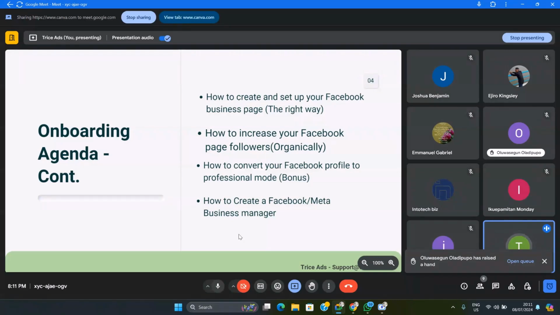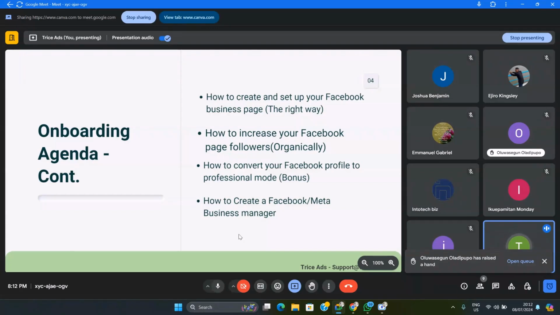And we're going to look at how we can increase our Facebook page followers organically. Without paying anybody, you can increase your Facebook page organically without paying a dime to anyone. So after that, we're also going to look at how we are going to convert our Facebook profile to professional mode. And this is just like a bonus to this course.